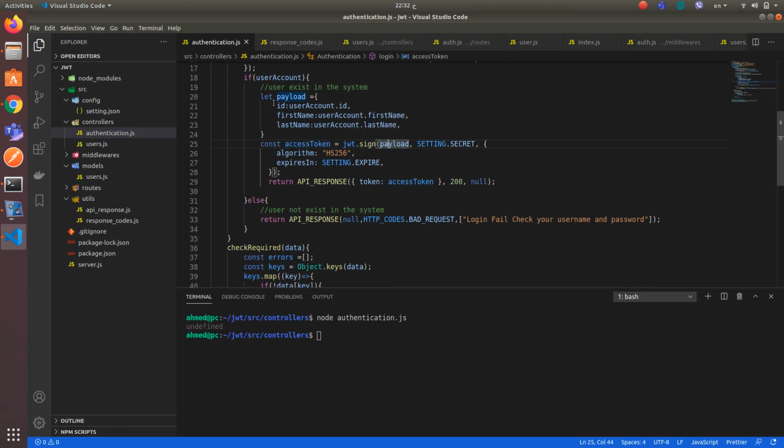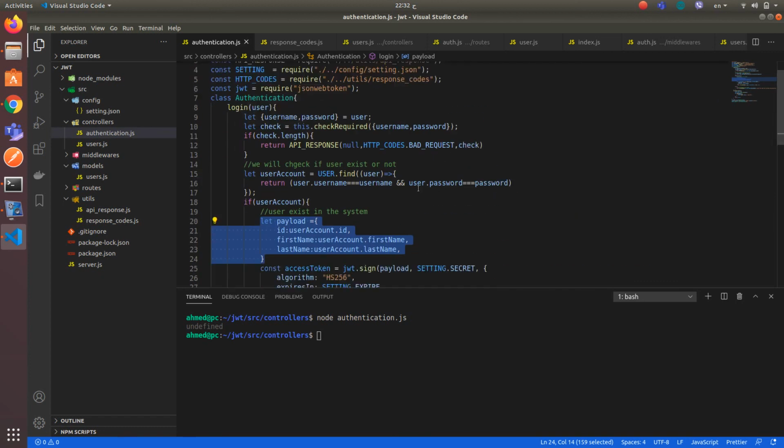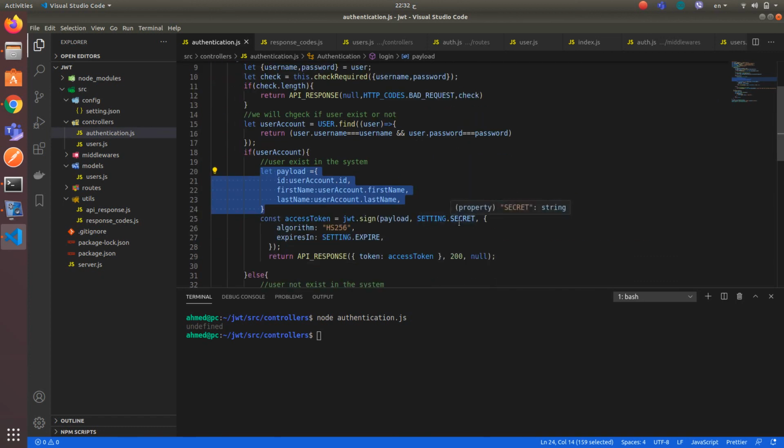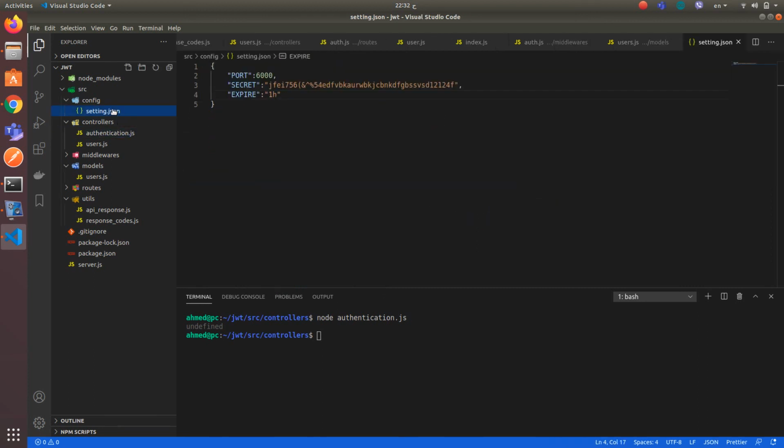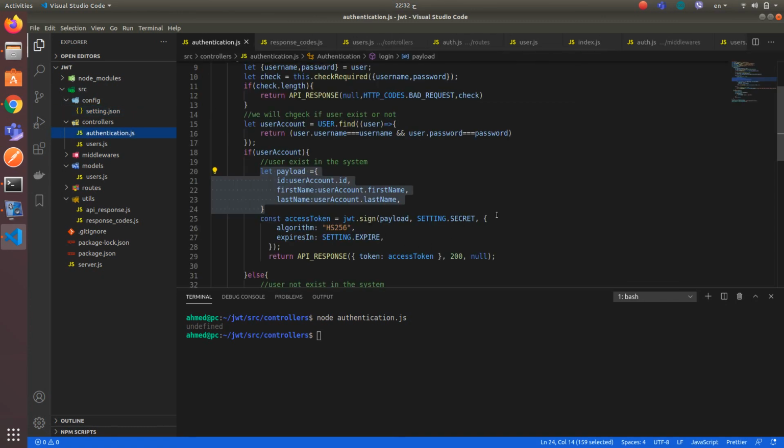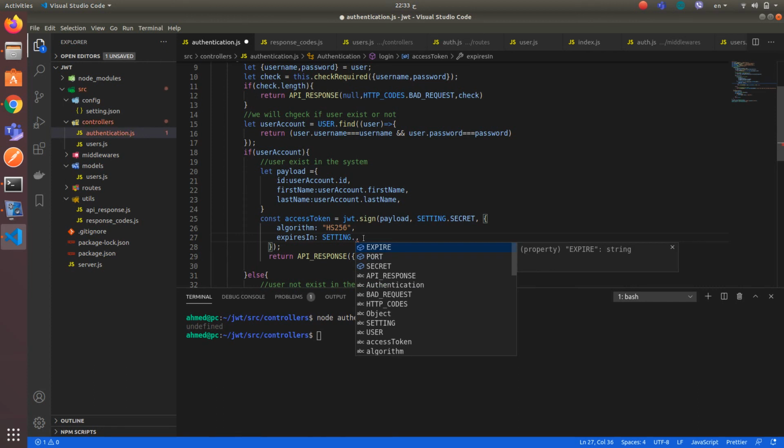The first parameter is our payload that we created here, and the second parameter is setting dot secret. This is the secret key that we have already created in setting.js.json. It's a random string. The third parameter contains our algorithm, the hashing algorithm, and the token expire time. We have already created a 1 hour expiry for this token. Okay, good.